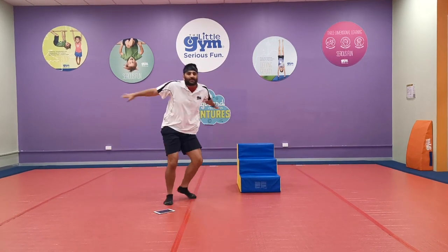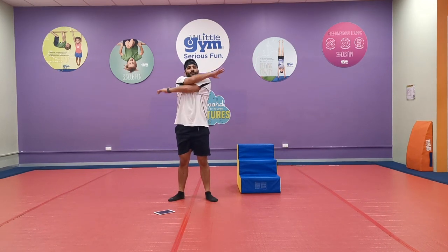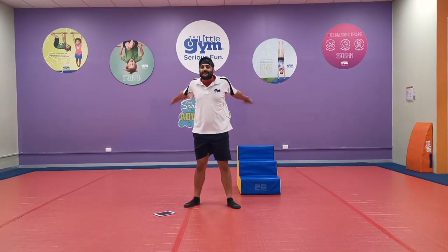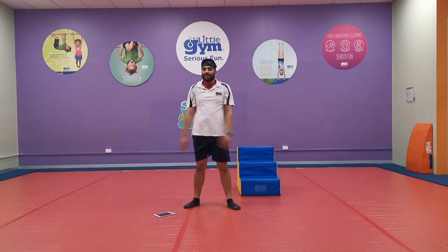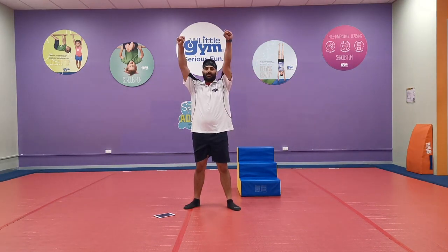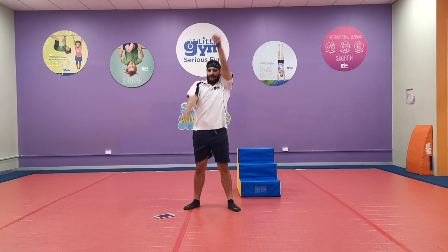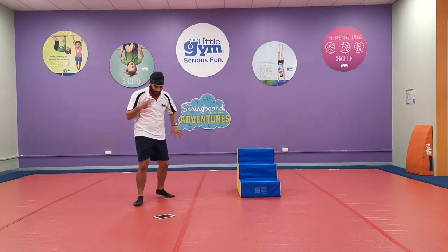Let's hop up now! I want you guys to do criss-cross apple sauce like this. Criss-cross apple sauce — what's next? Criss-cross any sauce! And roll it back, and roll them forwards. Now the tricky part — one arm forwards, one arm back! Switch, switch, switch, switch! Alright, and roll those wrists out. Let's stomp it over there!